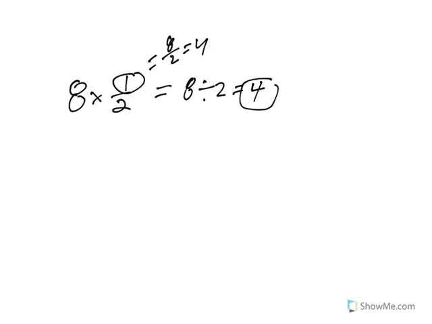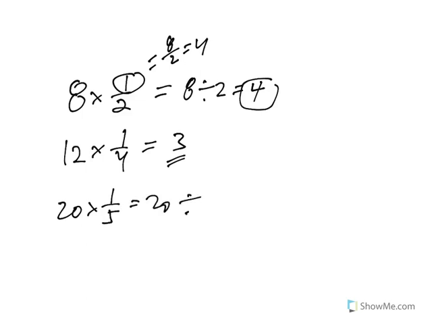But I think to get the feel that half of something is the same thing as dividing by 2, and a fourth of 12 is the same thing as dividing by 4, and a fifth of 20 is the same thing as 20 divided by 5, is worthwhile to explore and have people think about. In the case where there's a numerator of 1, it's equivalent to just dividing by the denominator. A fifth of something is the same thing as dividing that number by 5.